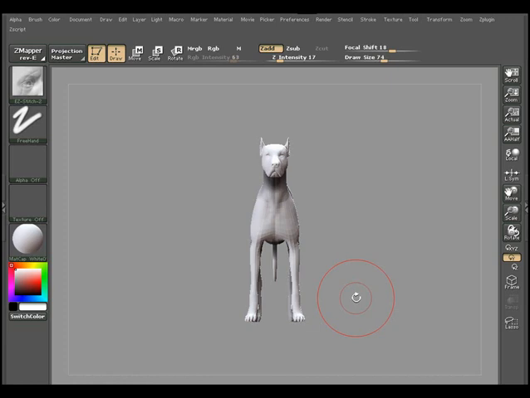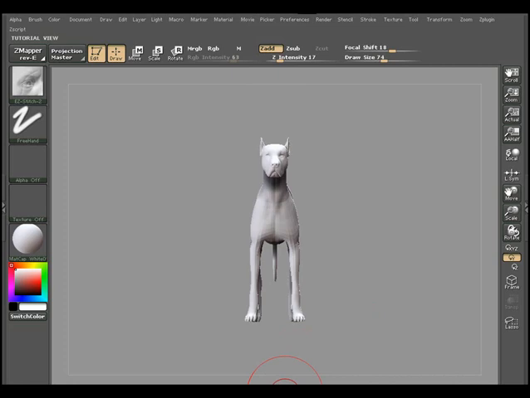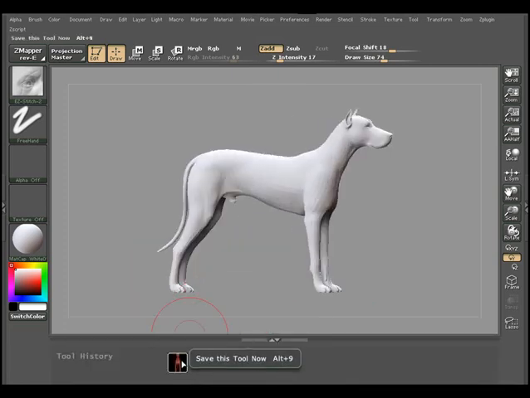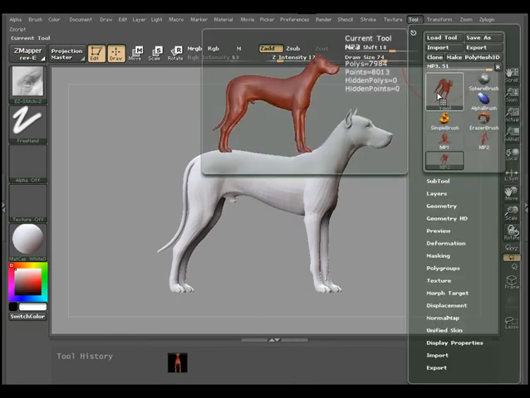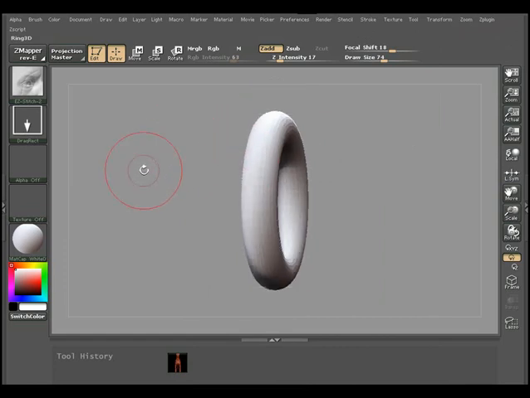Show custom tool. Save custom tool. Show custom tool. And also, if you look way down at the bottom here, there's a little button that you can press down here too. It's kind of hidden. So if I was to select another one here, center the mesh, save custom tool. Save custom tool.